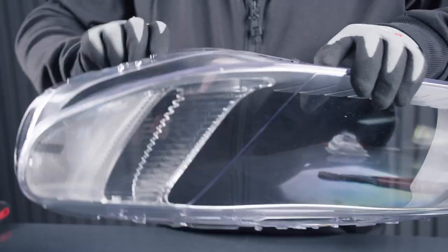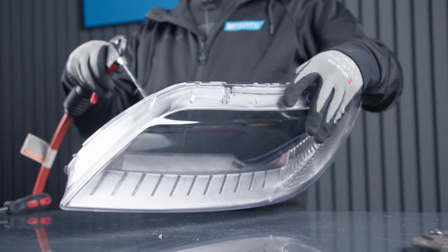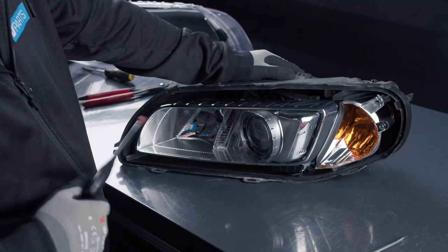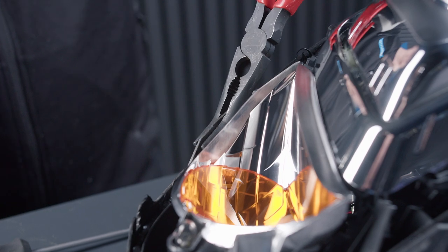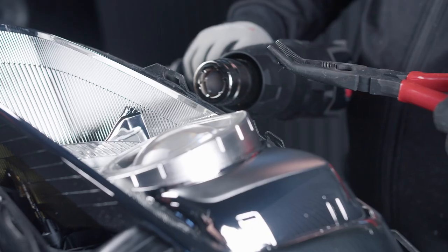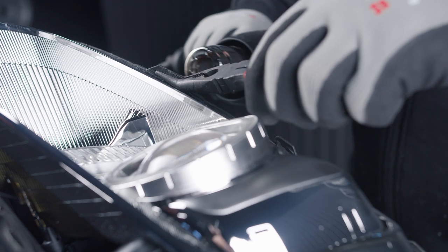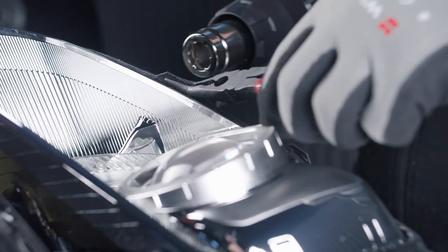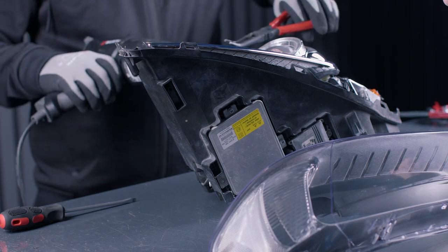And when we're done with that, we use air to remove any dirt that's inside the headlight. It's very important that you don't put your fingers or anything inside the headlight or on the chrome pieces, because they scratch really easily and it's almost impossible to clean them off without scratching them up. And then we can bend these clips back so they will lock the new headlight lens in. And then we also put the new nice glue in here.